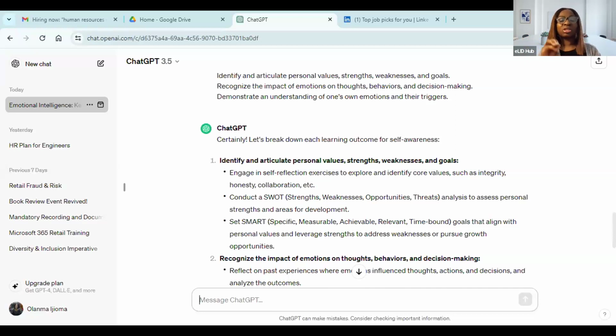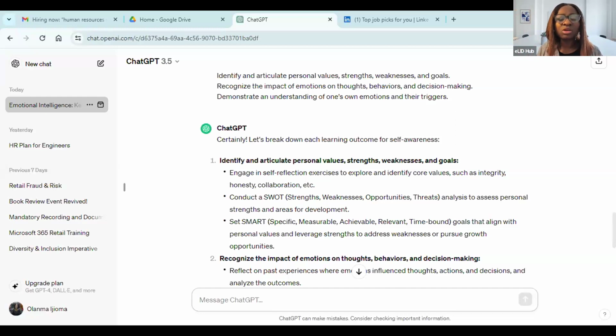Give them a challenge, they have to make choices, and they see the consequence. For this number 1, engaging in self-reflection exercise, you can turn it into a scenario-based course. At the end of that course, they will know what integrity means, what honesty means, or collaboration means, and then they can take it to their work and practice it.